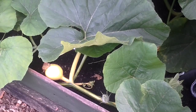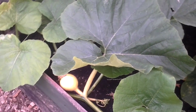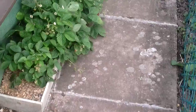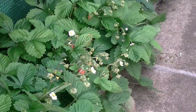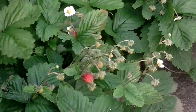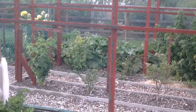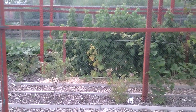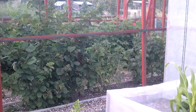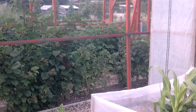That's the Atlantic giant in the compost bin. I don't think I'll bother with those next year. Just take up quite a bit of room. And the alpine strawberries. Very small fruits, but very nice. Started picking the rhubarb again. I'll probably have one more picking off that and then I'll leave it. Blueberries are just coming good now, and what little black and red currants we've had, we've taken some. There's not many this year, but it is their first year.